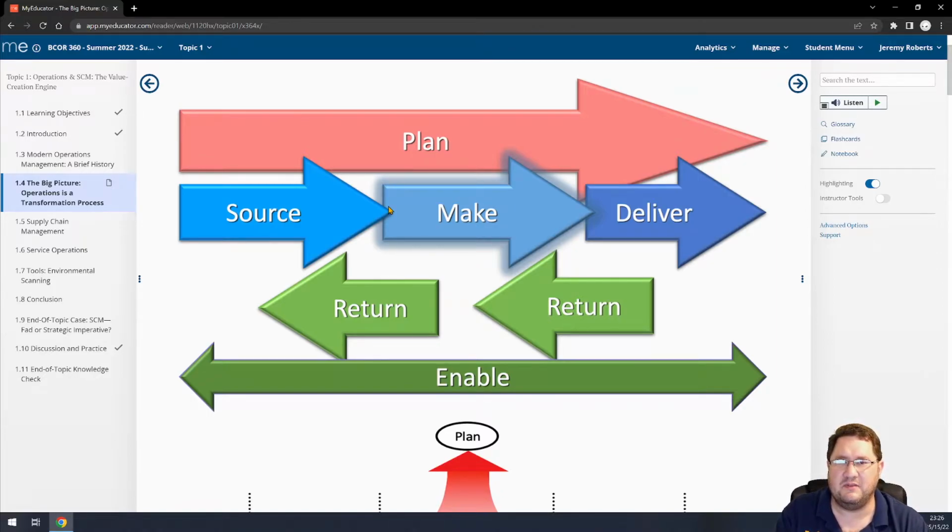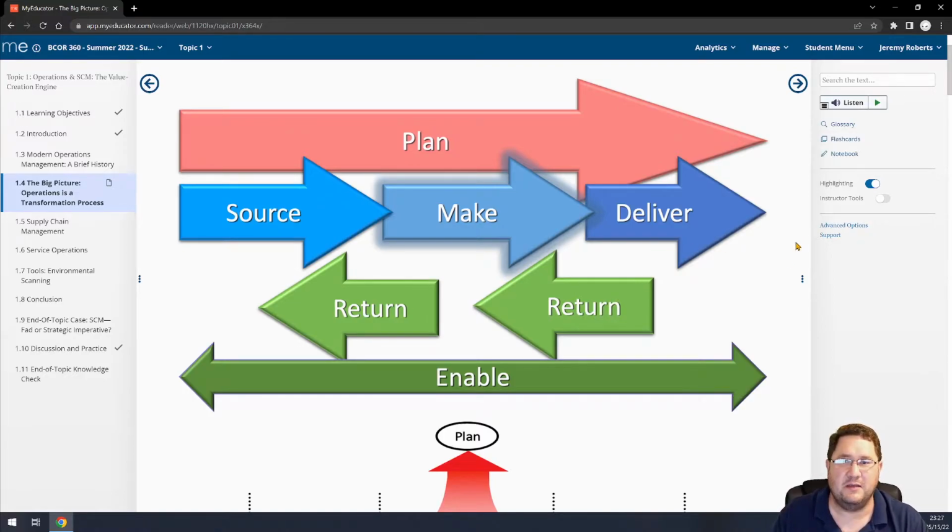But we also have the return. We have this third line here where items get returned. Have you ever taken something back to the store? It's as simple as that. It goes from you, let's say, to Walmart, Walmart to their distribution center, onto, let's say, the manufacturer. So it's just a constant bumps all the way back. And that's actually a specialty. It's called reverse logistics, so you can specialize in that if you choose to go down the supply chain route.